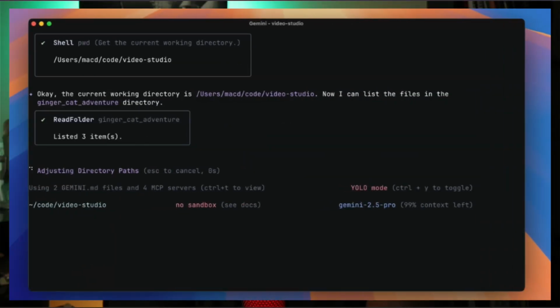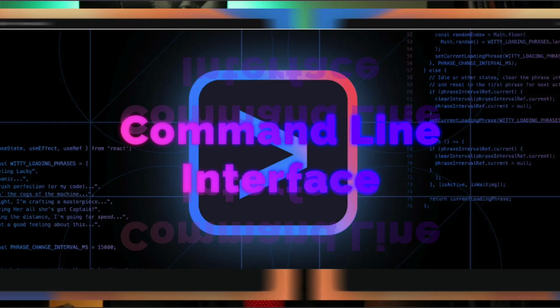So in this video, we're going to talk about Google Gemini CLI. CLI stands for Command Line Interface. So essentially it is a way in which we can leverage Google's large language models to build and write code. This actually reminds you of maybe something else that has been around.